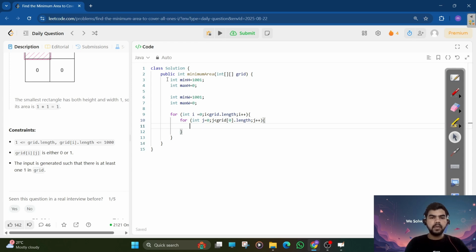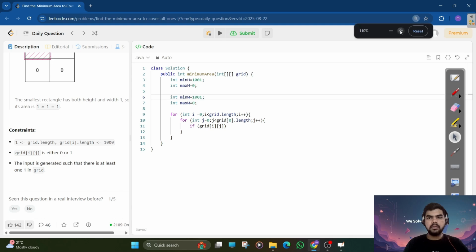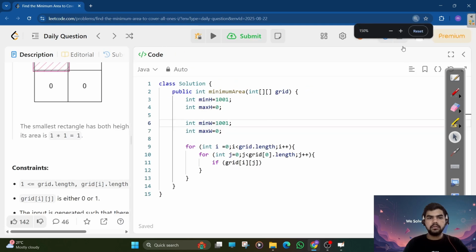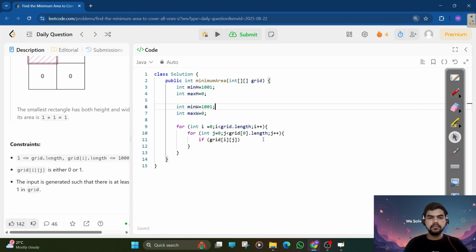Okay, and if we get a 1, if grid of ij, sorry if it's not visible, I'll just zoom in. Okay, if grid of ij is equal to 1, then we will update our variables.